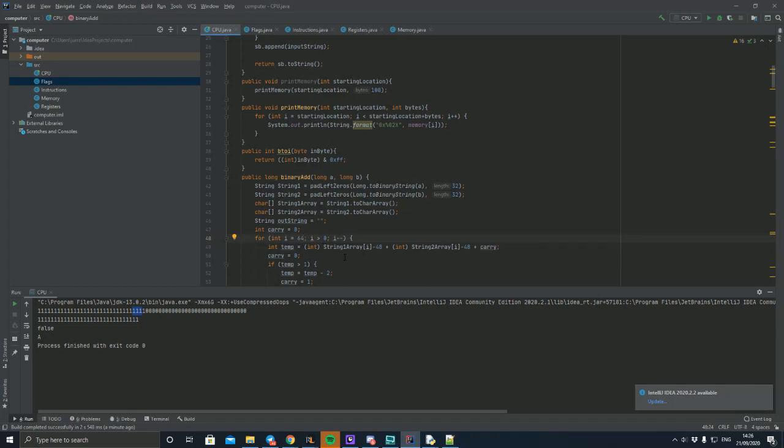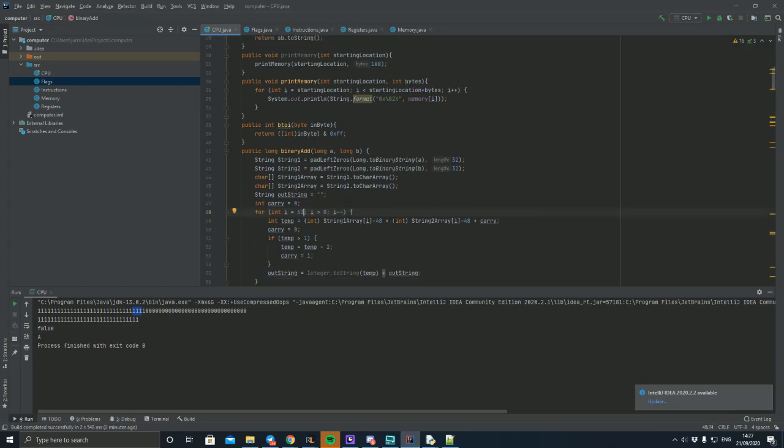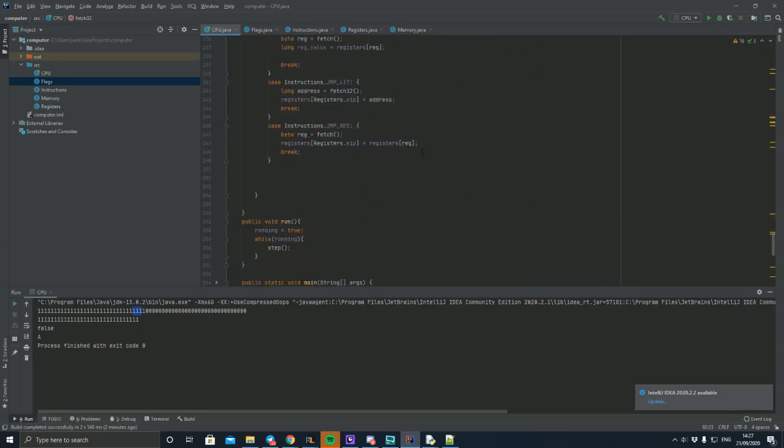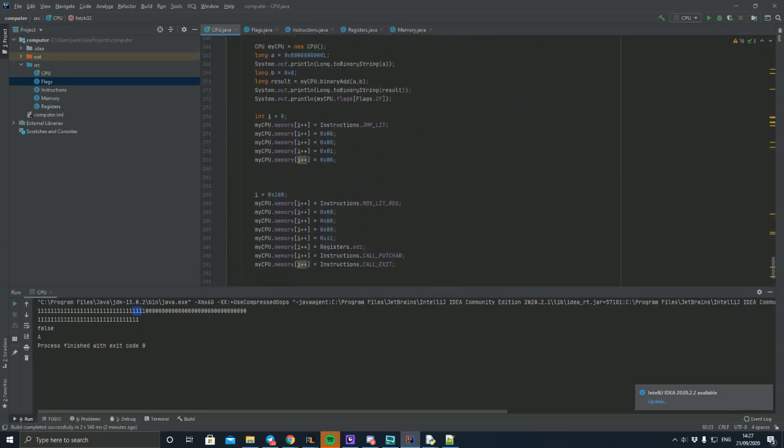63. This explains so much, but so little. 63, by the way. 63. Yeah, 63, and then it goes down. Don't forget to update your string 1 and 2 with pad left 0. Yeah, good call. Okay, this might help. Explains a lot. Yeah, it makes sense as well, once you realize it.